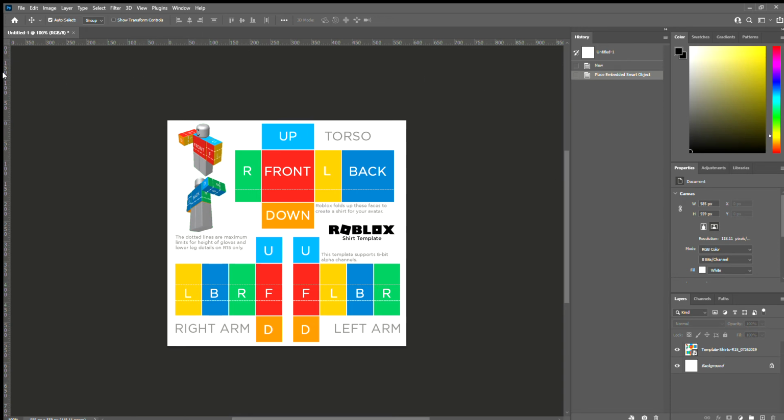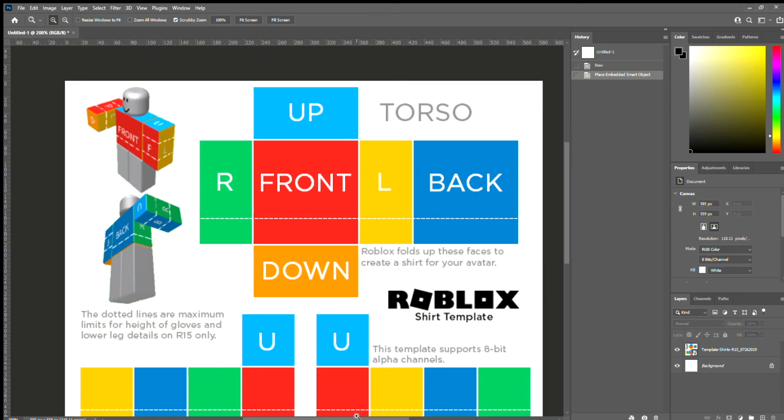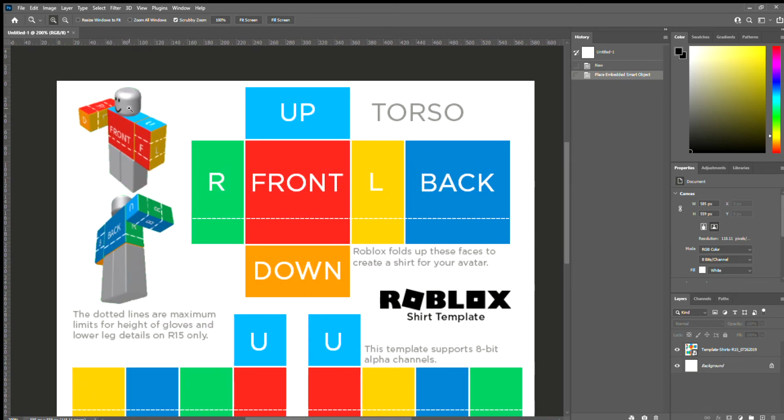Then what we're going to do is first of all zoom in, because I always find it handier when you can see what you're doing. Okay, so you can see your little Roblox avatar on the left, and you've got front there, so this is the front. You've got your back over here, the blue bit there, that's your back.